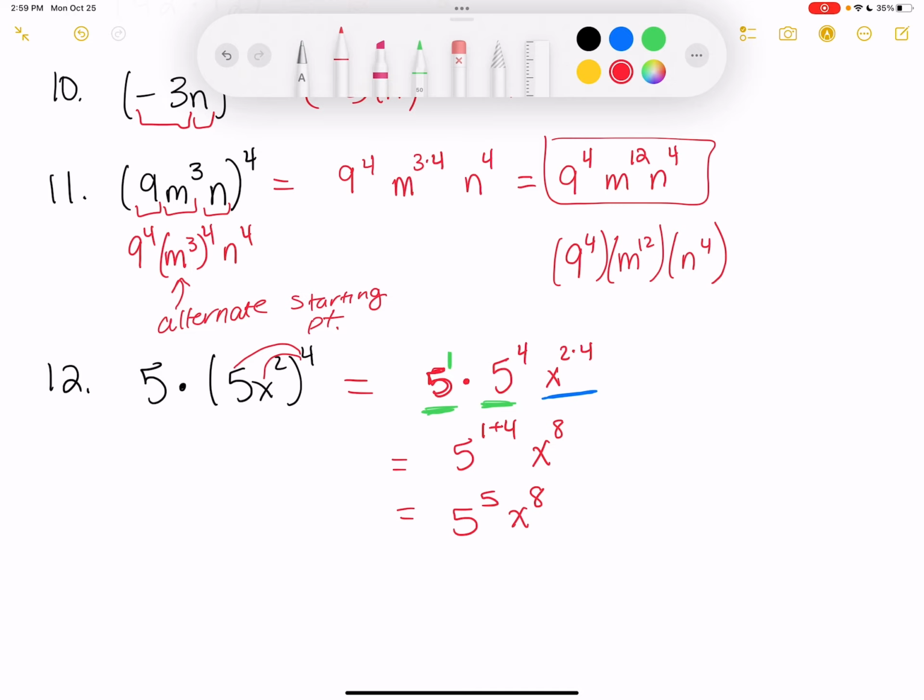The book, if you go to check your answers in the back, will most likely multiply out 5 times 5 times 5 times 5 times 5. I don't care if you do that. If it's like 3 squared, 3 cubed, 4 squared, something like that, I expect you to multiply it. But if you're getting out to 5 to the 5th, I don't expect you to know that or to sit and take time to do that. That's kind of a waste of time. If I actually wanted you to do it, I'd tell you to type it in on a calculator.